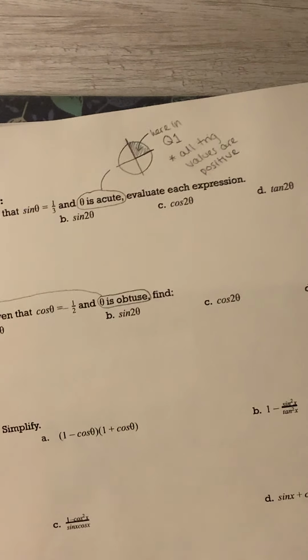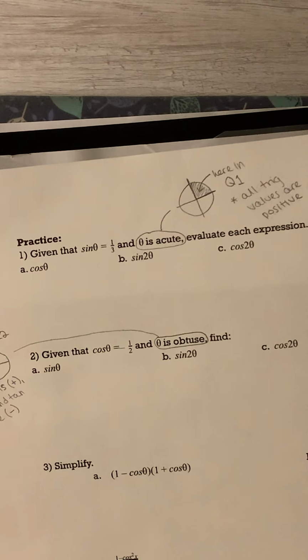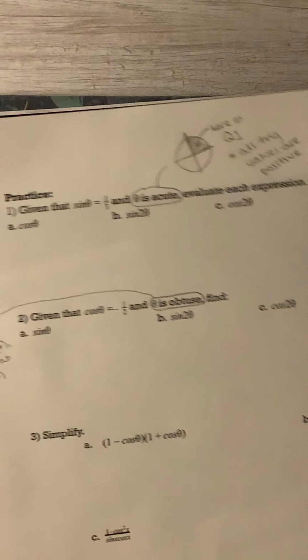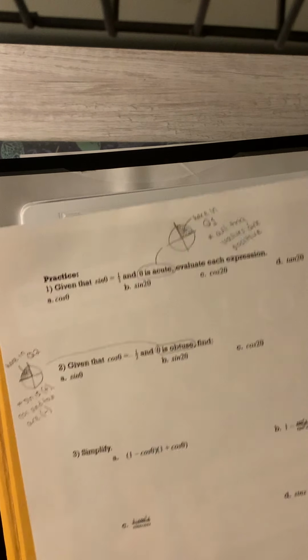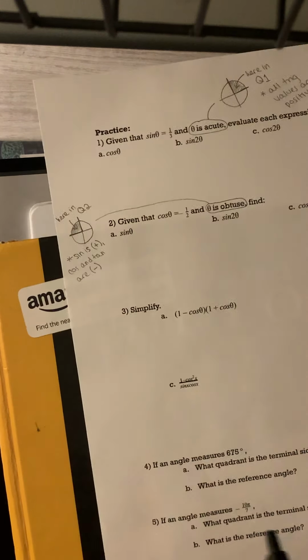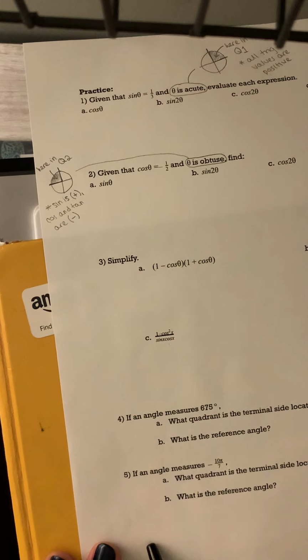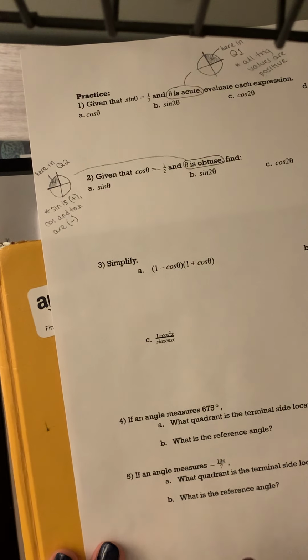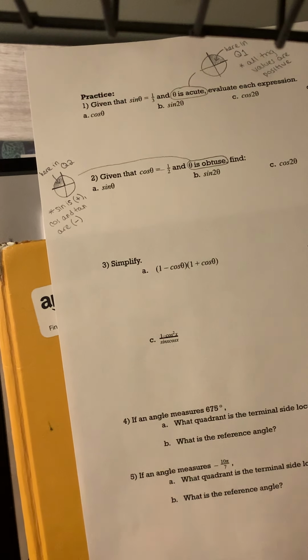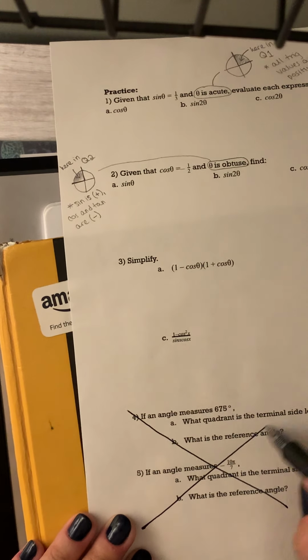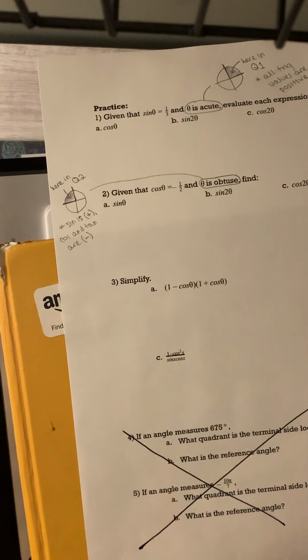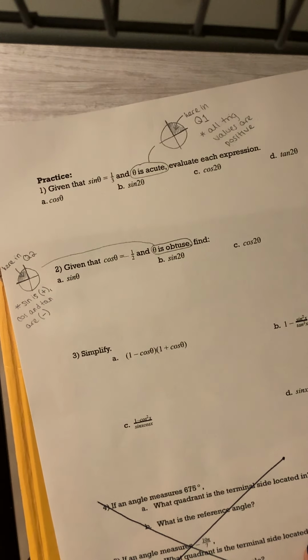So looking at the last page here, I just want to go over two quick things, but I'll just send you the answers to this page like I did before, because we've done all of these kinds of problems. The only thing I'm not really sure about is questions 4 and 5 here. We didn't really cover those. I couldn't find anything in my high school notes about how to solve those, and I don't want to give you false information. So considering they're not really about trig identities, I'm not going to go over them, and I hope that maybe you have something in your notes that can help you out there.